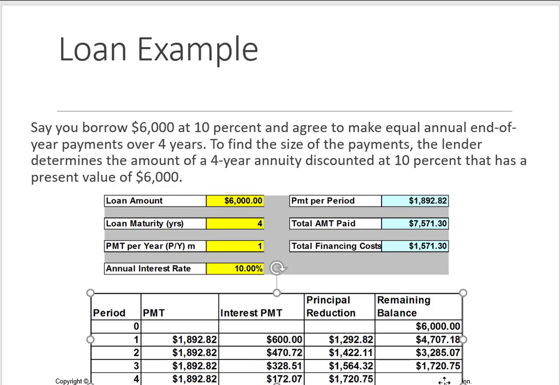So again, some of those might be a little complicated, but if you pause the video, try to do the math, right? You can either do it with Excel. If you're in the class, you might be able to use the Excel worksheet that I provide, or you can just use the formulas. And I'll tell you, the formulas, especially for the annuities, are much more difficult.